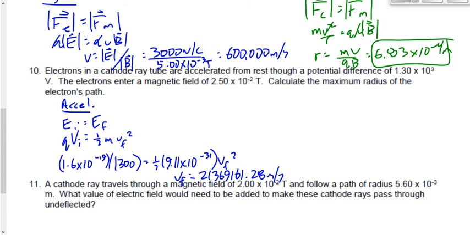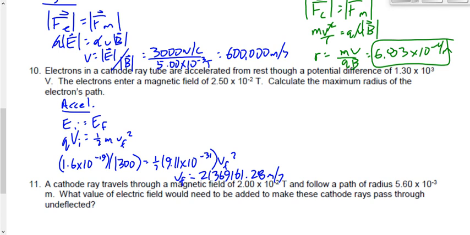That's okay. We're looking for the maximum radius, so presumably that would correspond to the maximum speed. So we've got the maximum speed. Let's get the maximum radius now. If it enters just a magnetic field, what section of the cathode ray tube do we have now? After it's left the acceleration chamber and goes into the magnetic field. David? Doesn't matter if you know what it's called, as long as you know where it is.